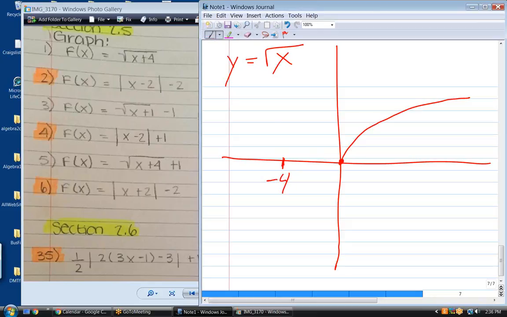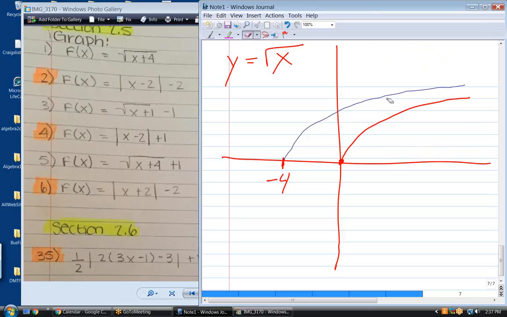Now, there's a really easy way to determine whether you shifted correctly or not. And that is that we know there's some pretty good domain restrictions here. Can x be negative 4? Yes. No, it can't. If this was reading x minus 4, then x would have to be at least positive 4. So if I was graphing y equals square root of x minus 4, I can't have an x less than 4, otherwise I'm going to be taking the square root of a negative number. So I would know I would have to move it to the right. So those little checks you can always make.